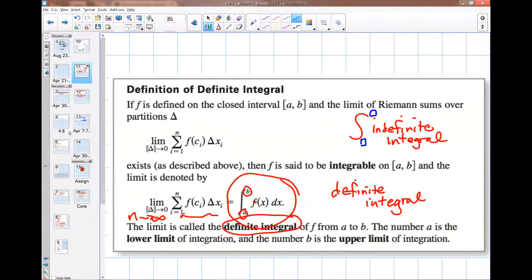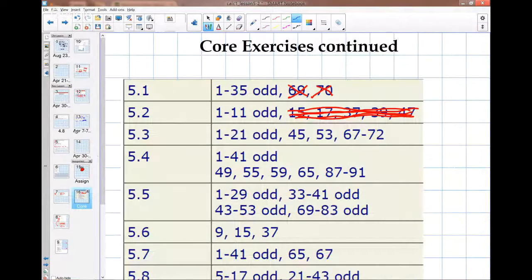So for this time, let me just remind you, I'm modifying the assignment. I just want you to get into the first 11, the odd ones. That's not very many to do, but you're just trying to get your head around this concept of adding up rectangles and getting used to this sigma notation. This, by the way, is called a summation. And that's why in Desmos the shortcut is SUM. It's the beginning of the word summation.